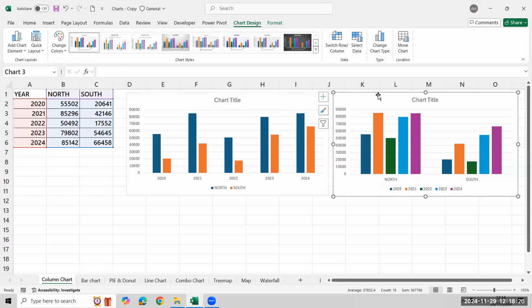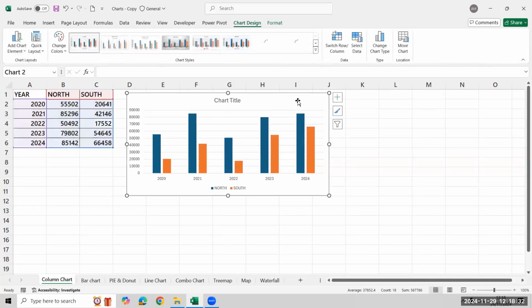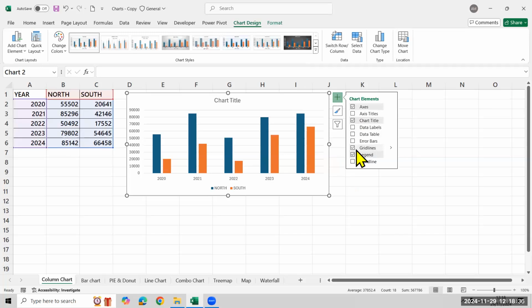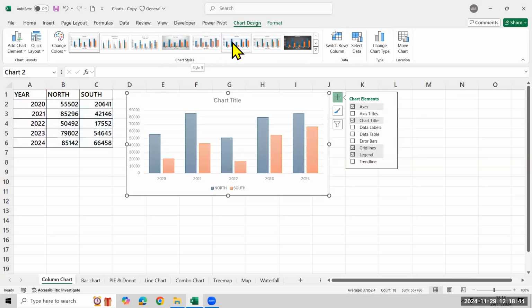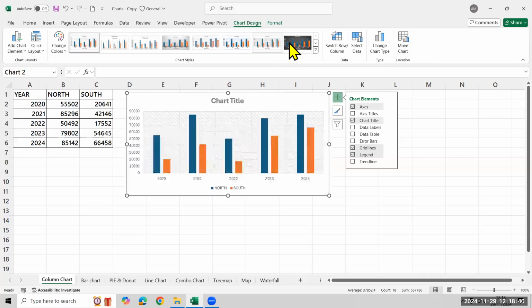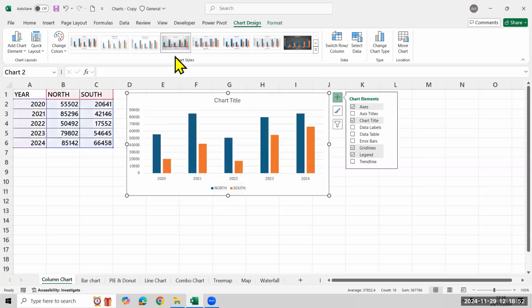In case you want to represent any one of these, for example, I'm just taking the first chart. Now what all can I modify? You can add from here everything, whatever you want. You all know this. In case you don't want to do that, go to Chart Design and select whichever color you need. Suppose if you need this, automatically it will give you. See that? If you need any other visual, you can select. Up to you here. I'm just selecting this.